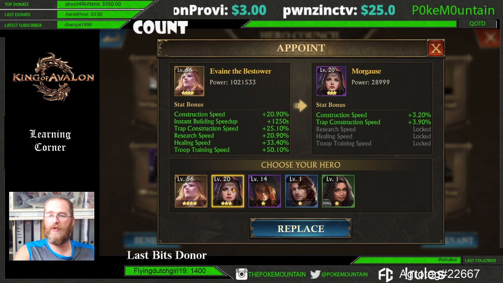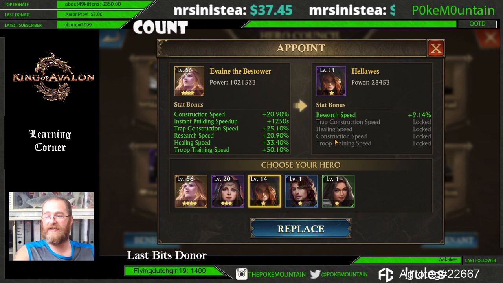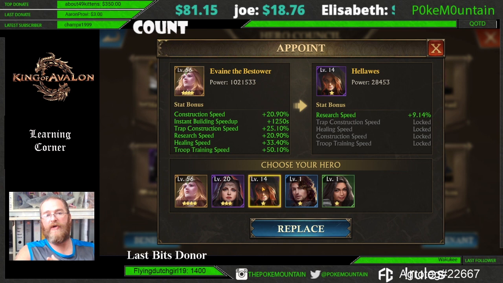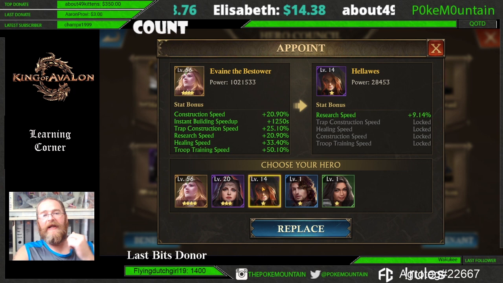Now, Morgos has got some really good skills here: construction speed increase, trap construction speed increase, research speed increase, healing speed increase, troop training speed increase. And Helaos has got research speed increase, trap construction speed increase, healing speed increase, construction speed increase, and troop training speed increase. So whichever one of these two you manage to get your hands on, I would say definitely do it. If you do not have Evane the Bestower, they are going to help you out. Get them up there so that they can assist you and make your game a little bit easier for yourself.